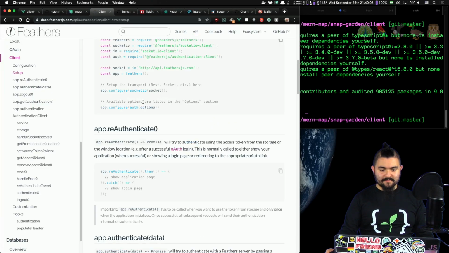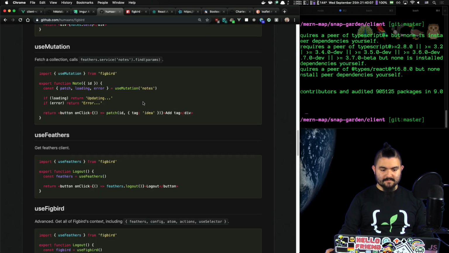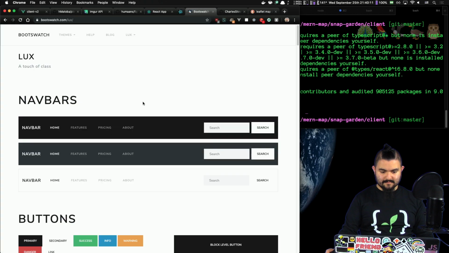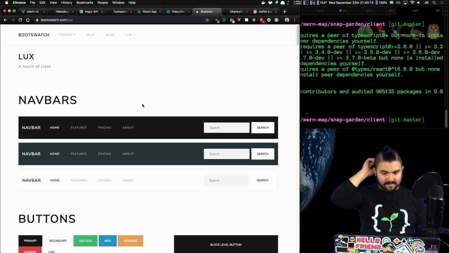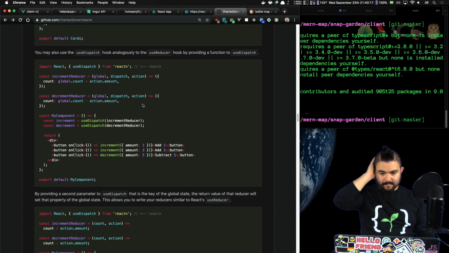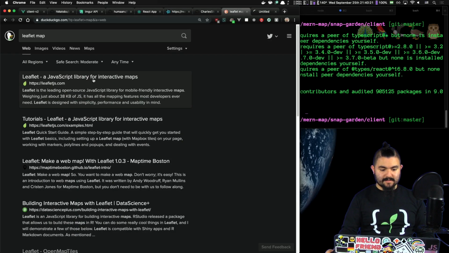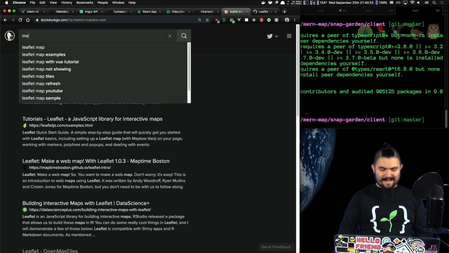Docker stuff. Oh wait, was that Bootswatch? Yeah, we'll leave that open. Okay, we'll look at Leaflet.js. I think Mapbox is another one that I've heard of.